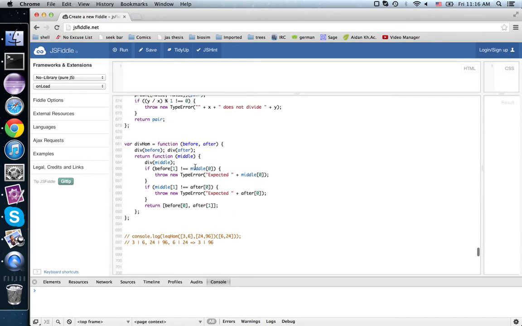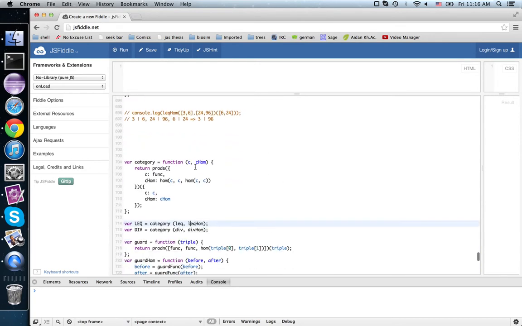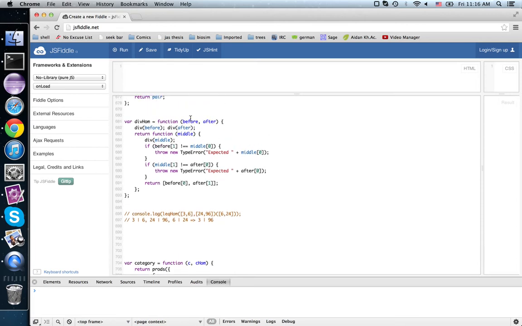LEQ hom, well let's do div because it's closer. So div hom here expects something that passes the div contract and something else that passes the div contract, and returns a function where it expects another thing that passes the div contract and produces something that passes the div contract.